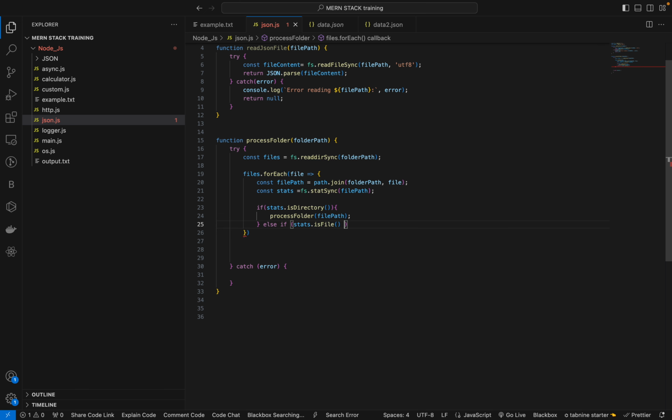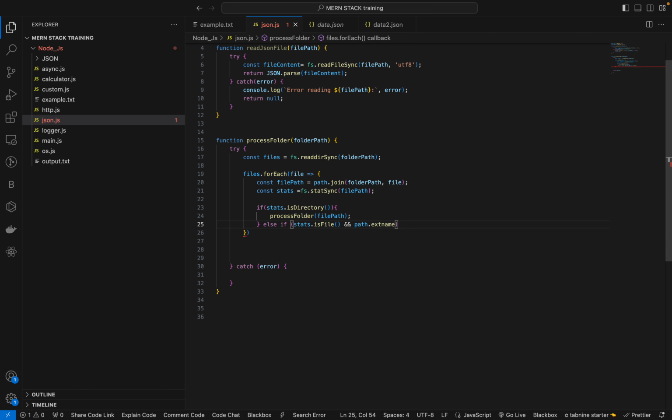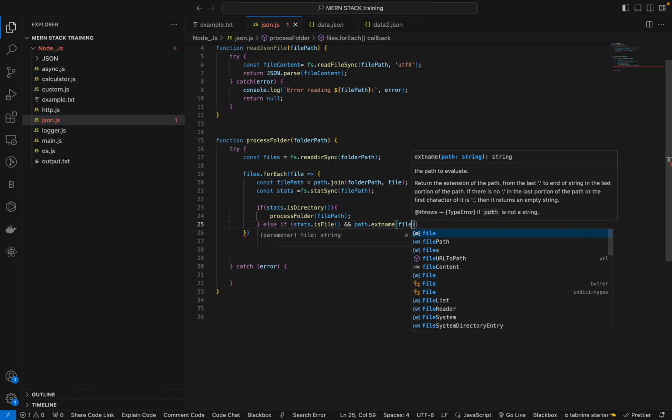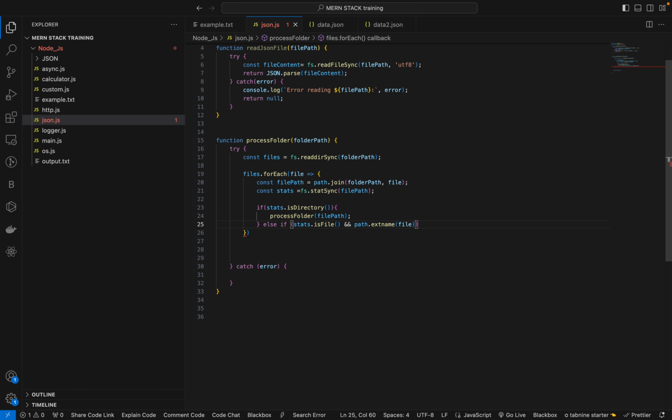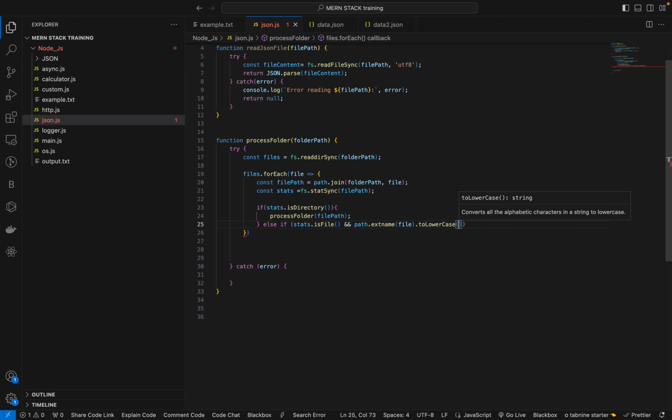If it is a file and path.extname of the file, which we are giving, is the main thing, we will convert it toLowerCase as a function, then compare it as a JSON file, dot json.